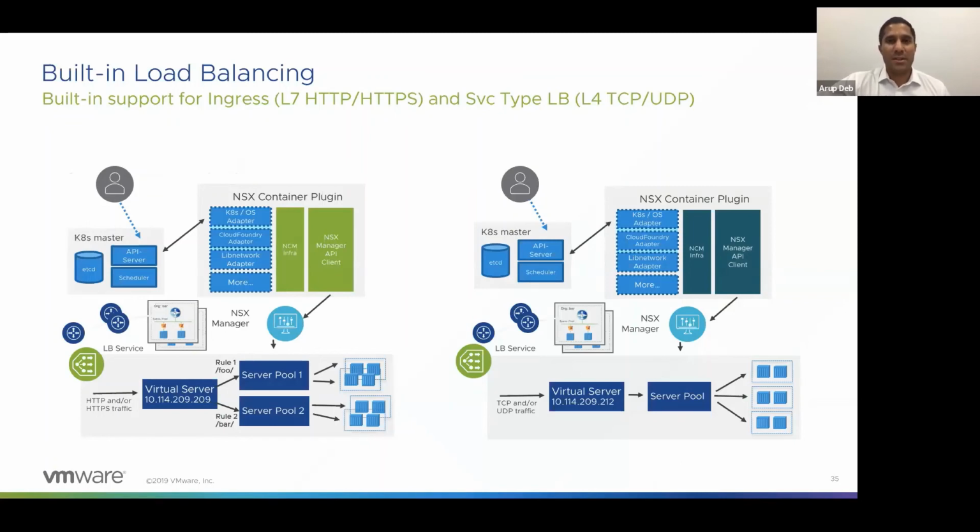Otherwise, of course, we can do layer 4 load balancing, so your normal TCP or UDP load balancing. We support both. It leverages our NSX load balancer, and you can support various different platforms like straight up Kubernetes or Pivotal or Red Hat OpenShift.